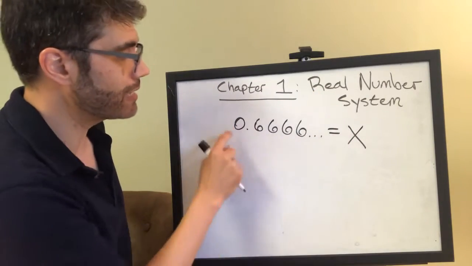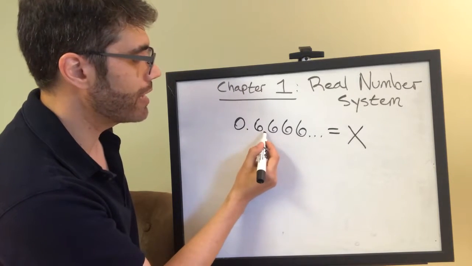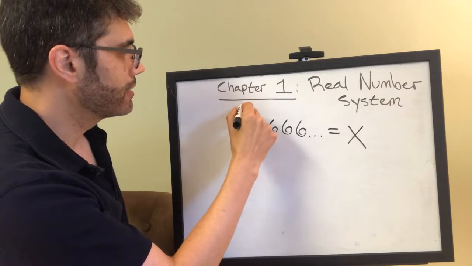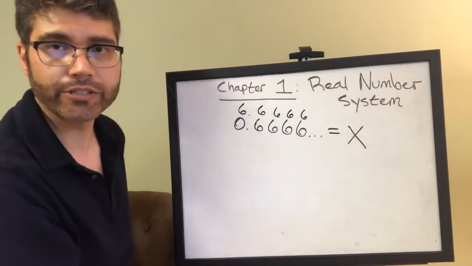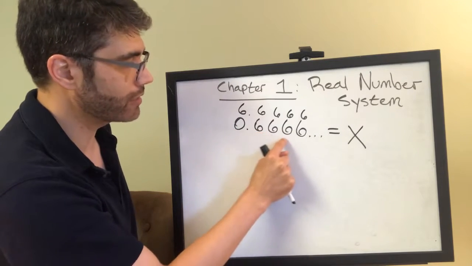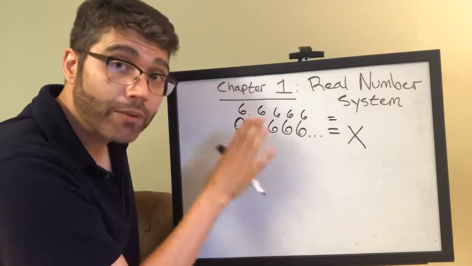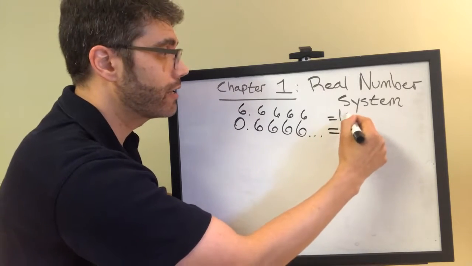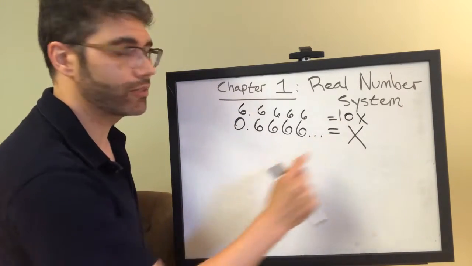So if I multiply this side by 10, what happens? Well, remember, when you multiply by 10, you move the decimal point one place to the right. So if I multiply this by 10, I would get 6.6666 on forever. You see that? So I multiply this by 10, so I'd move this over. So it's 6.666. And then over here, I multiply this side by 10, so I need to multiply this side by 10. So 10 times x is 10x, okay? So now I have created 2 equations.